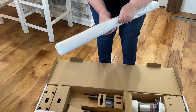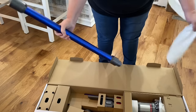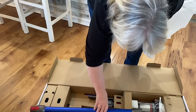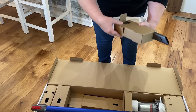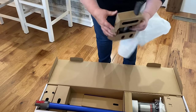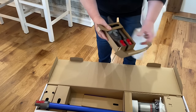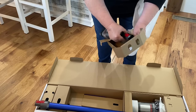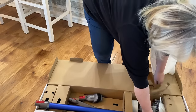I just love it. It charges in my laundry room. I get that out almost daily just to vacuum up around my kitchen and my dining room table. And I just love having this on hand. I can usually get through vacuuming my whole house. But anyway, I'm going to get this set up and let it charge, and then we're going to move on to some decorating in my kitchen for spring.